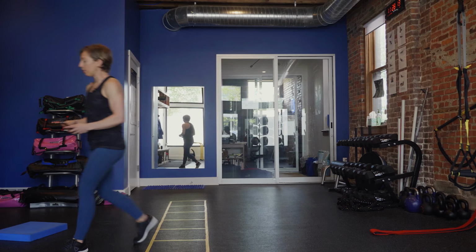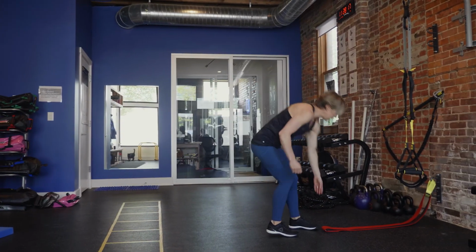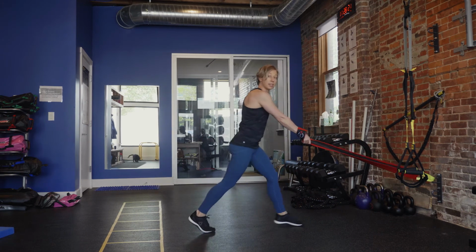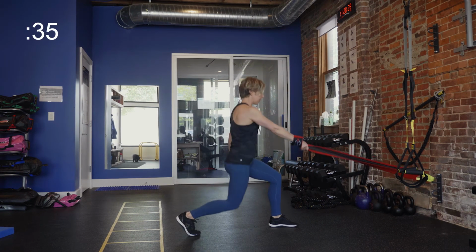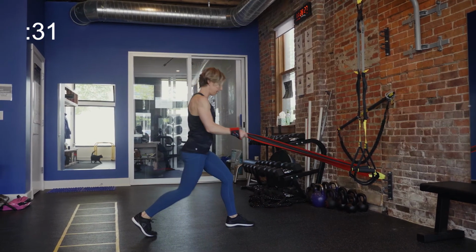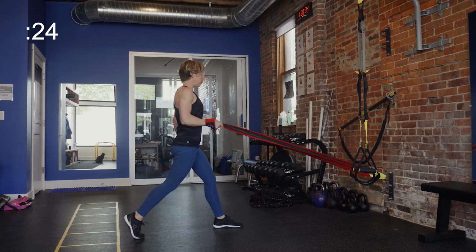We're gonna start out with a split squat with a one-arm row. So I'm gonna grab a hold of the band, and that same leg is gonna step back. I'm gonna split squat down and roll my way to the top. Let me give it some more tension on there. Squat and row.